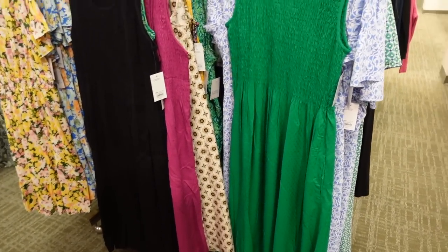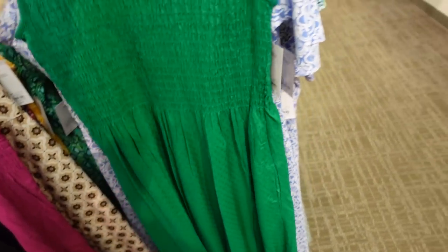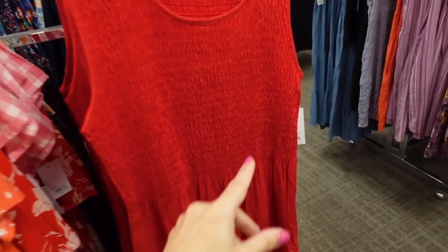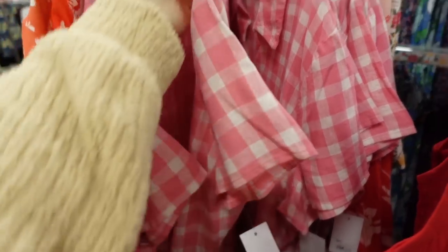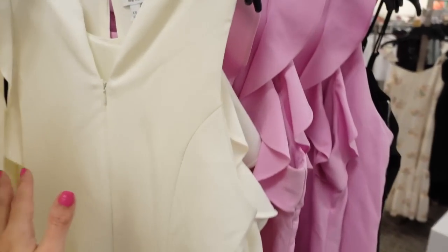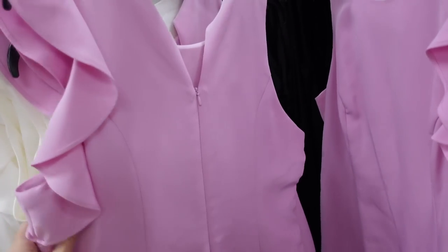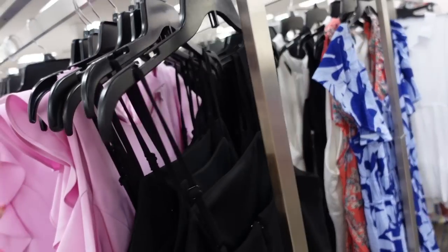I saw this smocked top dress from Crofton and Barrow but I'm seeing some new colors. It has that scoop neckline, sleeveless, smocking through the top, flowy through the body, smocking continues around the back. Now it comes in green, black, fuchsia, and solid red. They're regularly $40, buy one get one 50% off. Also the belted dress from Crofton and Barrow is on sale for $30 — it has that smaller collar, Henley button, pocket, seam at the waist, also comes with the belt. I love this pink gingham, comes in this blue print. And these dresses are really pretty for spring and summer — higher neckline with a little flutter sleeve on one side. In purple and white. Regularly $60, on sale for $48.